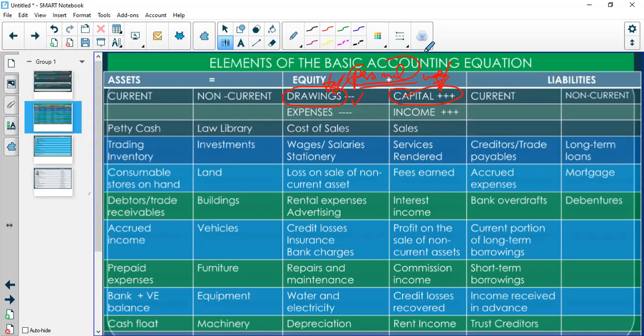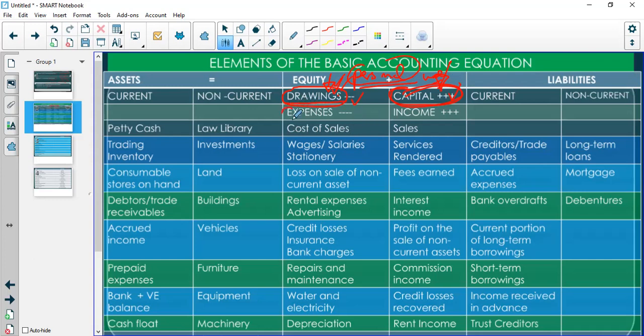So let's say the business has to pay telecom, right? And the owner decides to use his own money to pay telecom. That's an injection into the business. So that's capital contribution. Capital can be contributed in many ways. As long as the owner is not paid back, that's going to be capital. But if the owner is paid back, that's drawings.